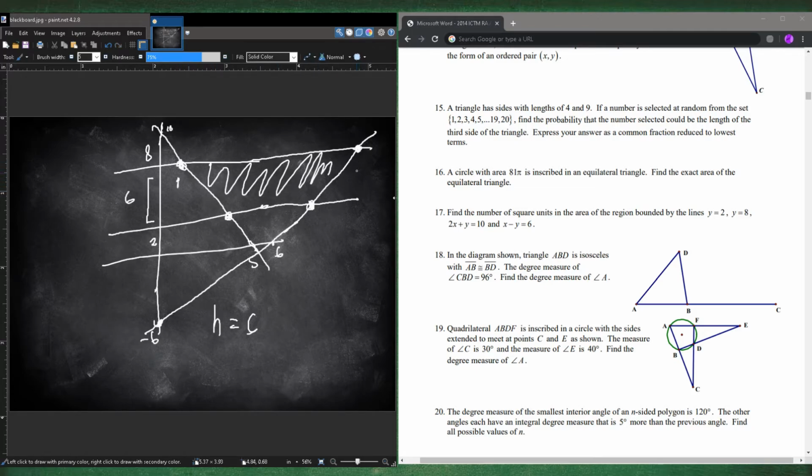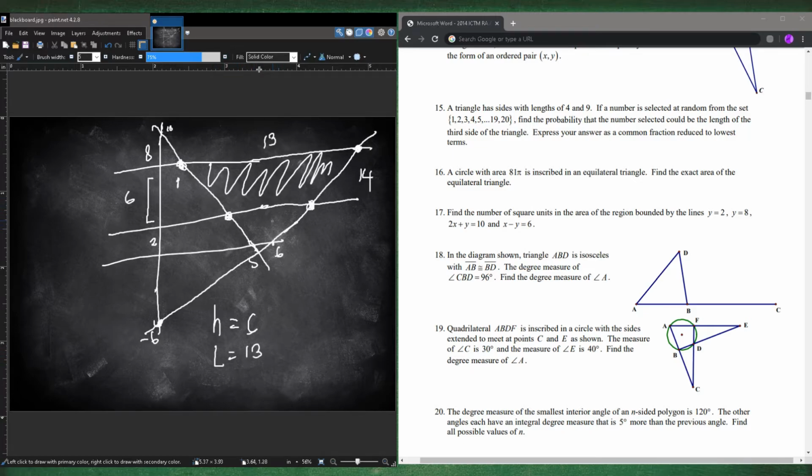Okay. And this line over here, x minus y has to be 8, so x minus 8 is equal to 16, so x is equal to 14. So this is at 14, okay? So we know that's true. If this is at 1 and this is at 14, that means this entire length right here is 13. So our first length is 13.